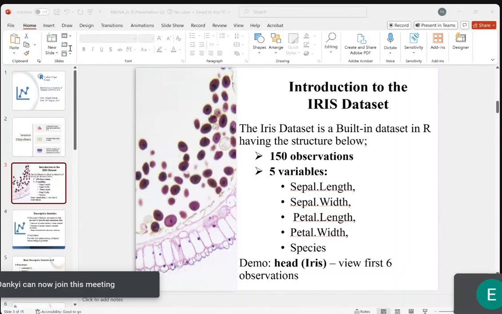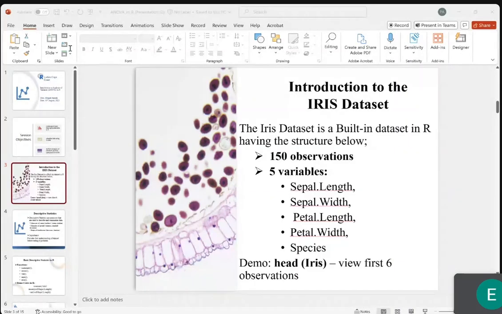Somebody will ask, what does this datasets package actually have to do with iris? Because you are talking about iris and then datasets is coming in.